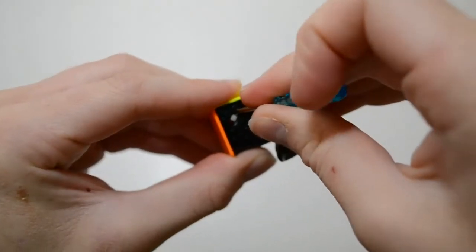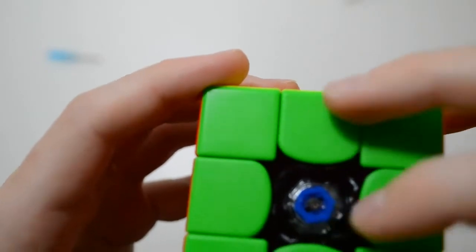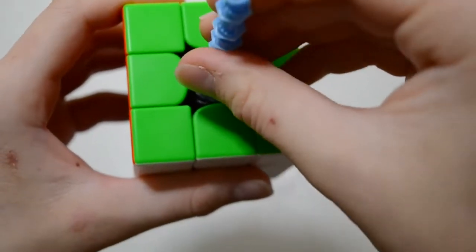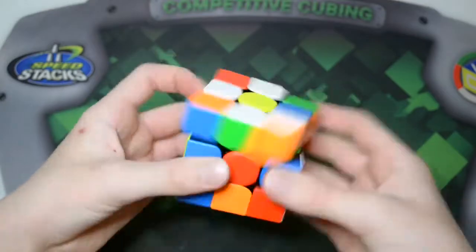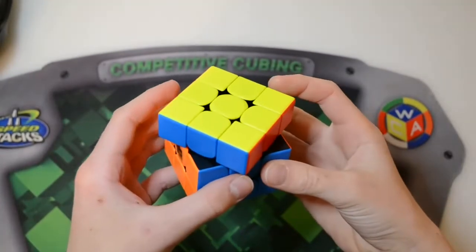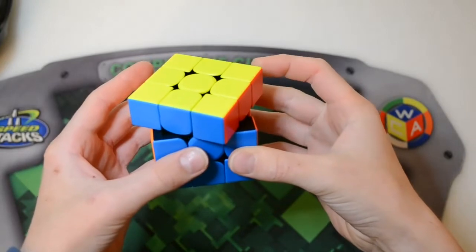I used the triangle magnet stocks and set them to 3. I removed the light blue piece and put in the dark blue piece and set it to 2. For the clear piece, I set that to the tightest setting. This setup gave the cube a quick and clean feel while maintaining its stability. Corner cutting is about what you'd expect from a GAN cube, just over 45 normal, and just under line to line for reverse.